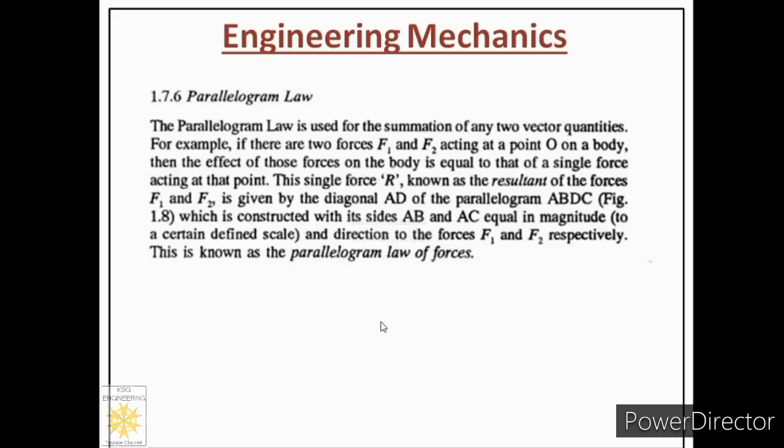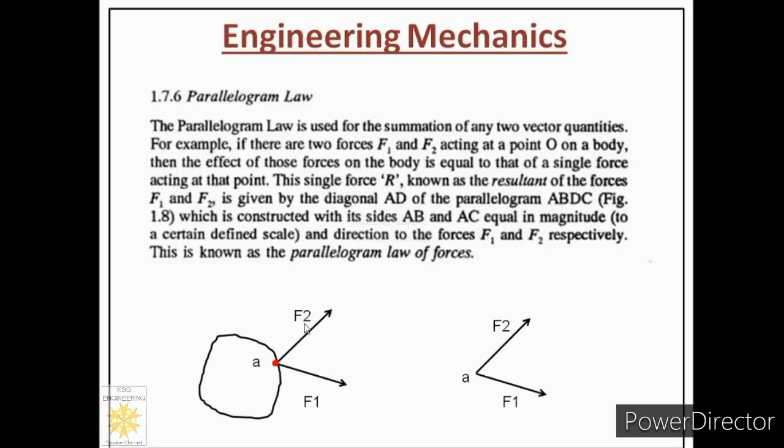Now next we will talk about the parallelogram law. Let us see what the parallelogram law is through an example. Suppose we have a body and on that body two forces are acting at a common point, so we can call these forces concurrent forces, which we will study in detail in the coming lectures. Now let us say this is force F1 and this is force F2, and we want to find out their resultant force. So how can we get the resultant force? That we can get through the parallelogram law.